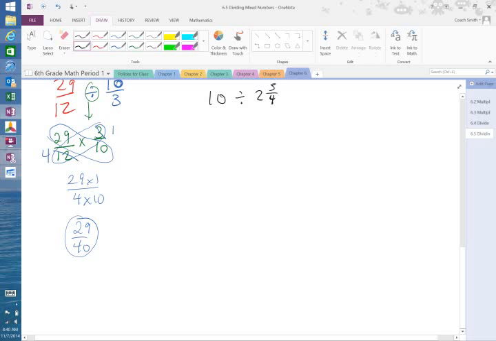All right, who has an answer? Brandon, what do you think? Yes. 3 and 7/11. Now, let's make sure we understand how we got that. First of all, we have to change 10 to 10 over 1 divided by 11 over 4. Where I got 11 over 4 is 2 times 4, which is equal to 8, plus 3, which is equal to 11.